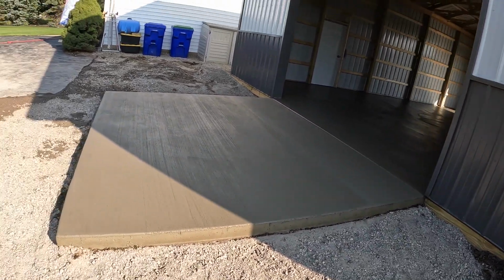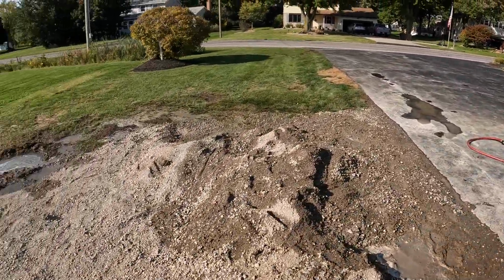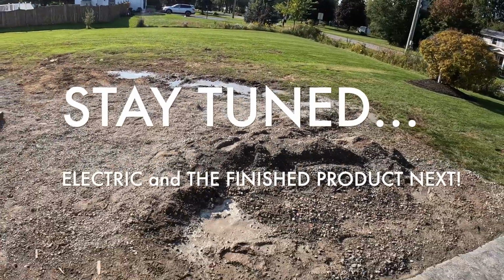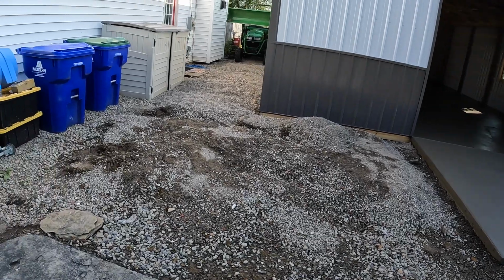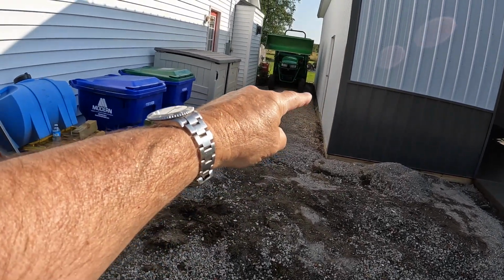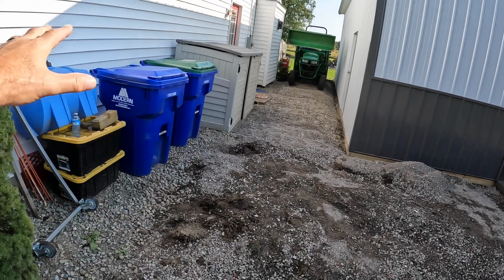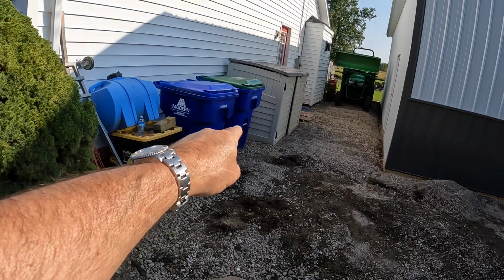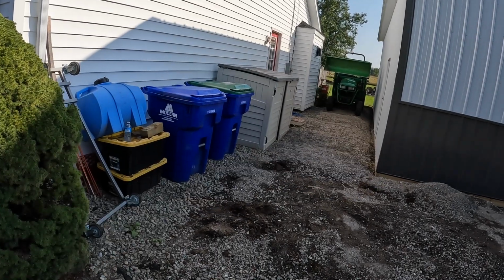So the rest of this mess is on me, and I think I'll probably do a separate video on it. Over here is going to remain stone. We've got to take it along the edge and get everything out of here. That has my generator in it. Generator is going to go in the garage.